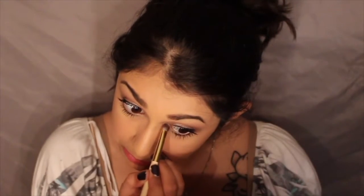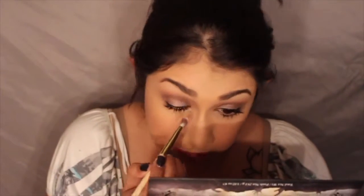With that lighter shade of purple that we used earlier, I'm just adding that very little in the corners of my eyes to make my eyes look more awake, more open, and just give it a little more of a pop. And here is the finished look.